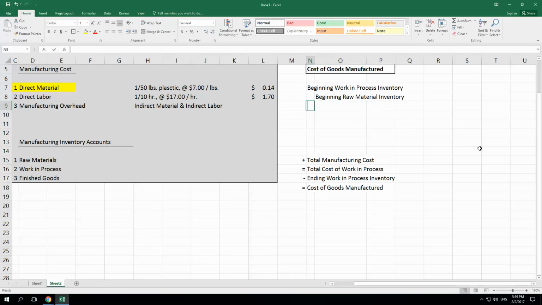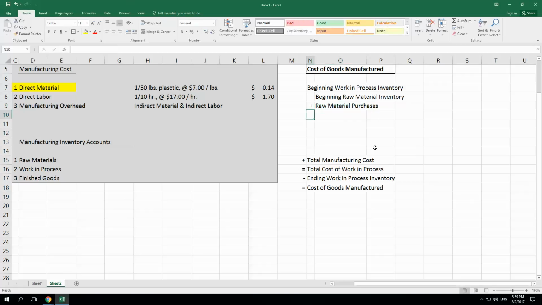And then we're going to add raw material purchases.